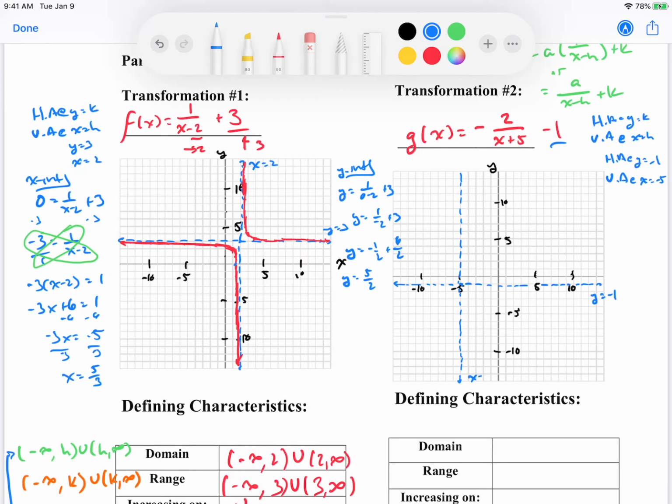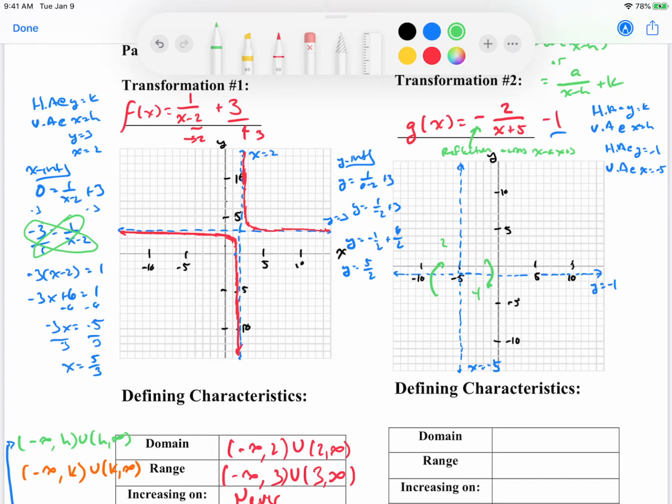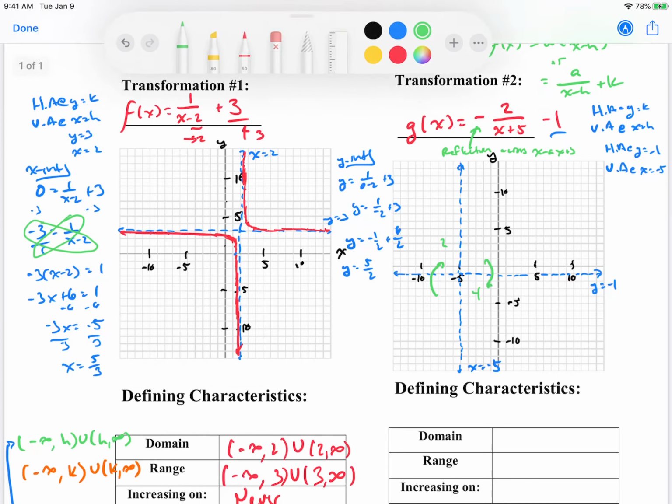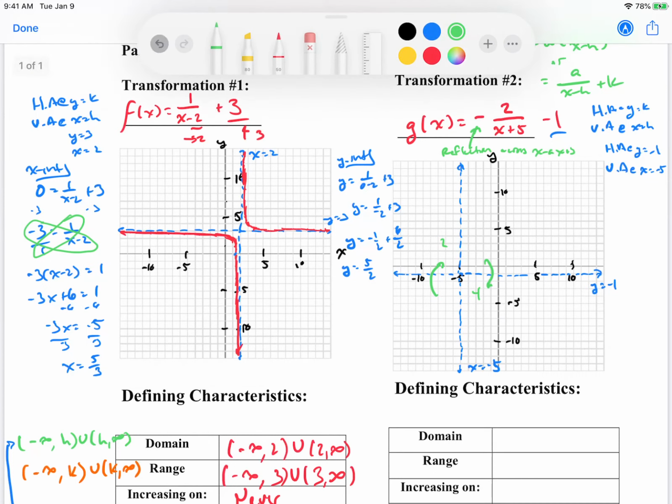x-axis. So if we look at number 1, we can see essentially that our graph was in quadrant 1 and quadrant 3. This time our graph is going to flip. So our graph is actually going to be reflected across the x-axis, flipping here and flipping here. Okay, so now instead of being in quadrants 1 and 3, we're going to be in 2 and 4. Okay, so that's where our graph is going to be, and we're going to go about it the exact same way that we did before, right?